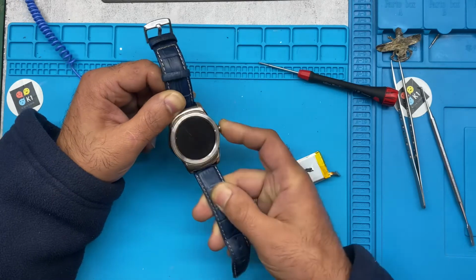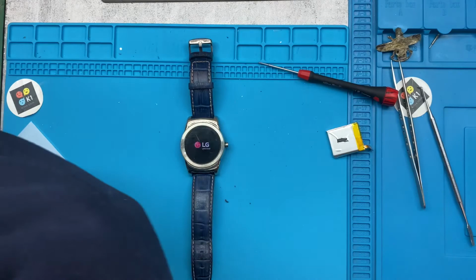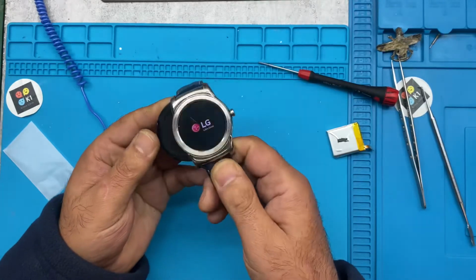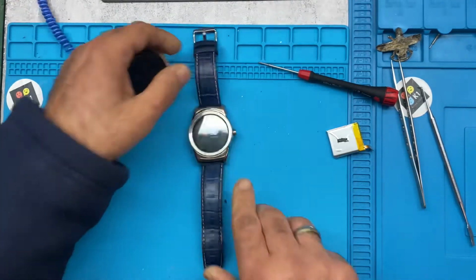It's ready to give back to the customer. Just, I'm not sure, is the battery charged? Yeah, it's charged, it's going on again. All right, just run it a little, empty the battery again, fully charge it again, and it's ready to go.